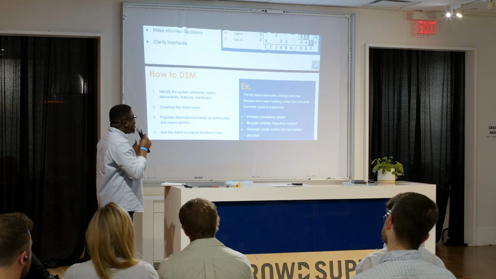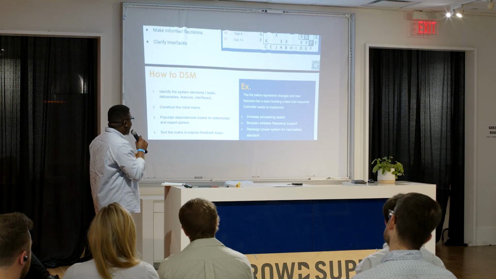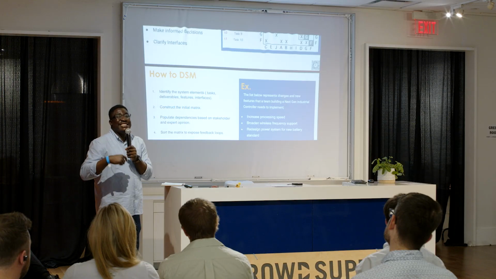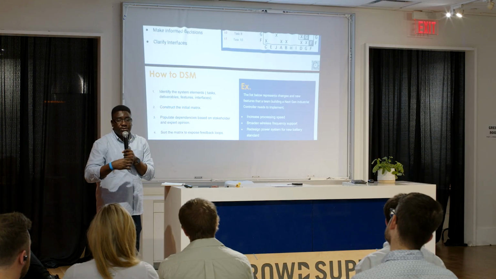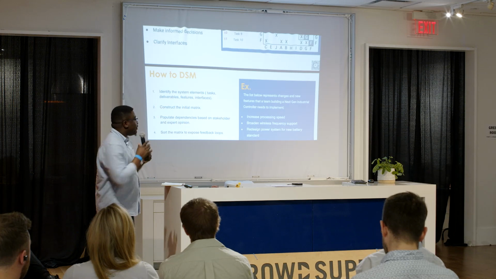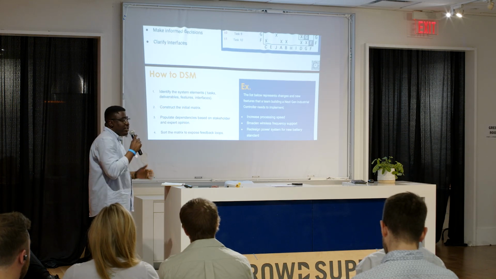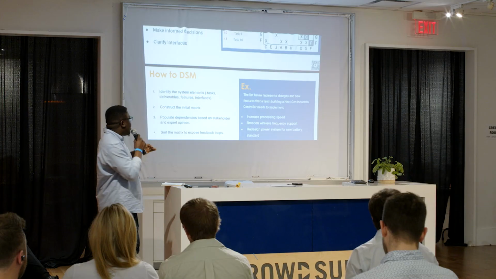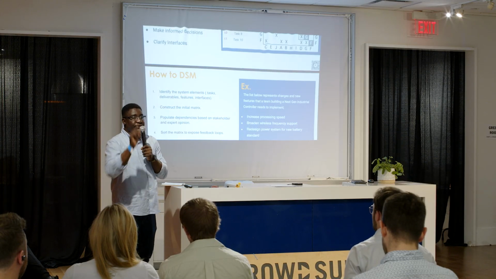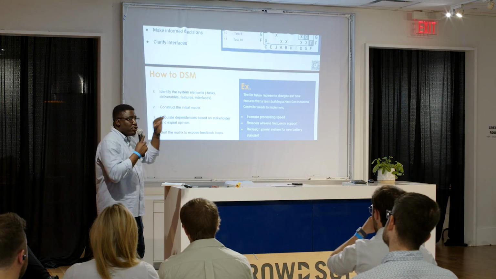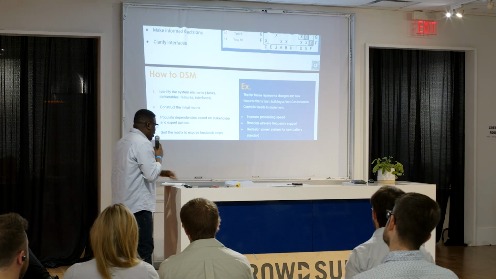Now, there are certain scenarios where it goes further than that, where instead of writing X, you write the level of dependency. So for example, let's say your dependency ranges from 1 to 5. Instead of just putting an X between your processing speed and your power supply, you put a 5 to represent the level of dependency those two items have on each other.